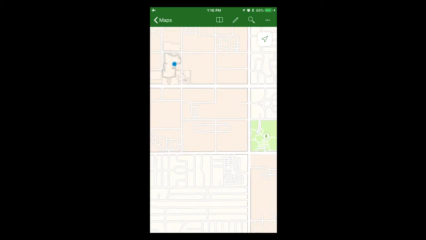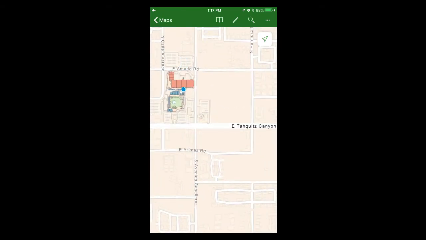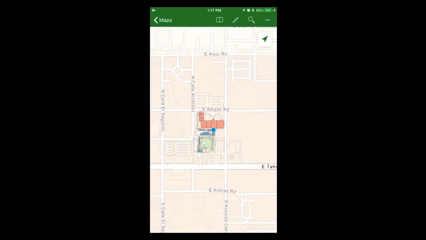Now, even though I'm in airplane mode, the GPS still works, and this is a piece of functionality we added to the latest Explorer. We noticed that the GPS tool is actually one of the most popular tools, and the reason being, at least we summarized, was people want to know where they are. So if you tap on the GPS, it's now floating over the map as a featured action button. And when you tap on it the first time, what it does is it centers on your current location. So if I was to pan away from that, tap again, it'll center on your current location.